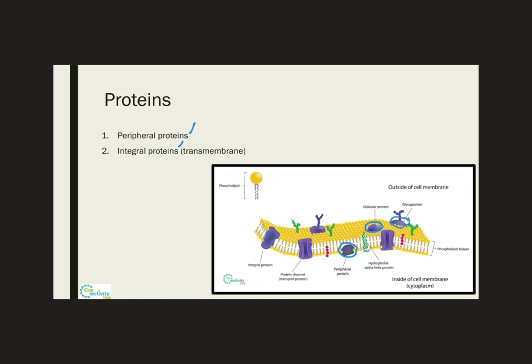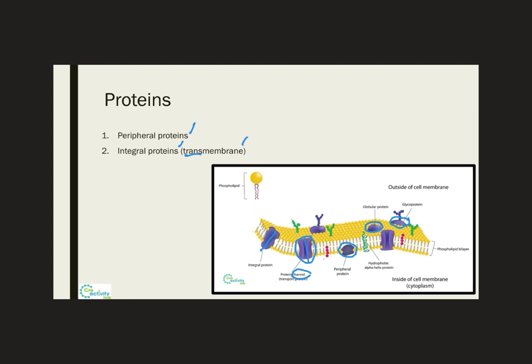The integral proteins, which can also be called the transmembrane proteins, also like the name says, will cross the phospholipid bilayer. And this is because trans means across or on the other side of. Therefore, it will go from one side of the cell to the other side of the cell across the cell membrane. Now, some integral proteins form channels that will let water molecules, ions, and small water-soluble substances into or out of the cell. And this means that the communication between the interior and exterior of the cells will occur through these channels. An example will be a carrier protein.